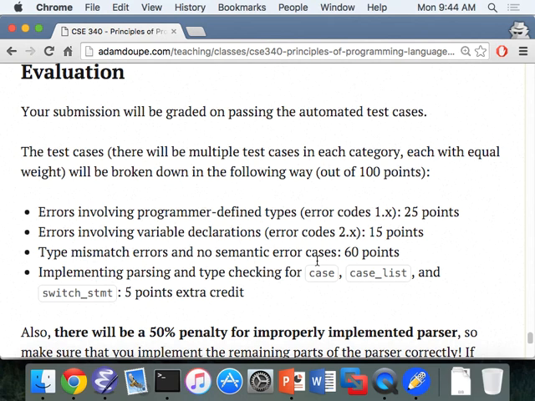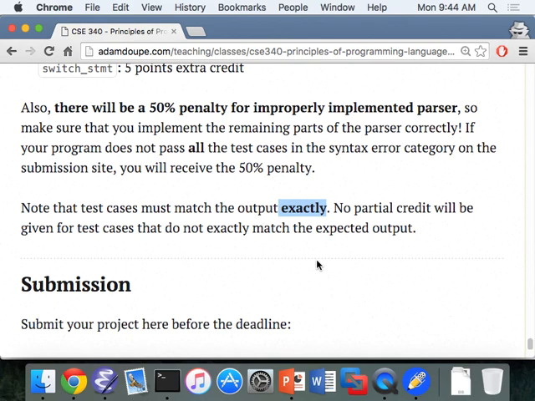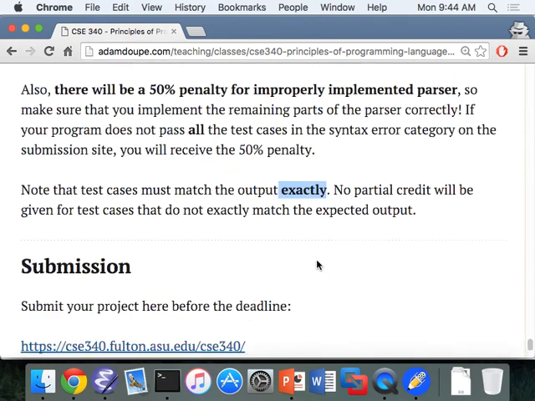What did you mean by lexing errors? By lexing errors? Did I say lexing errors? You said no testing lexing errors. Yeah, because we give you the lexer, so we're not going to throw weird characters at you, because we wrote the lexer. You don't have to worry about it. All right, cool.